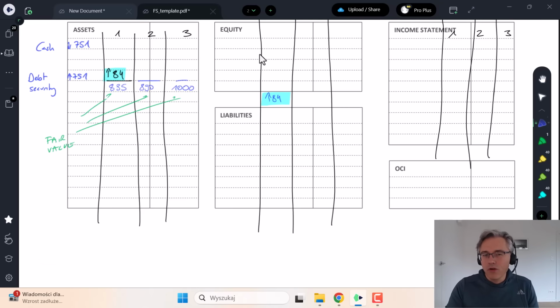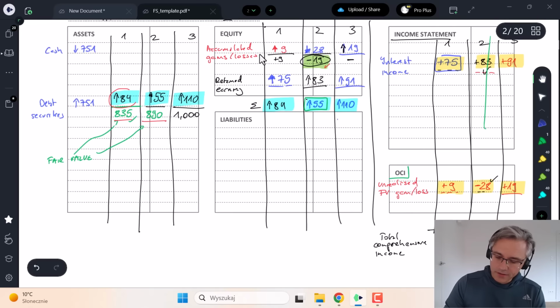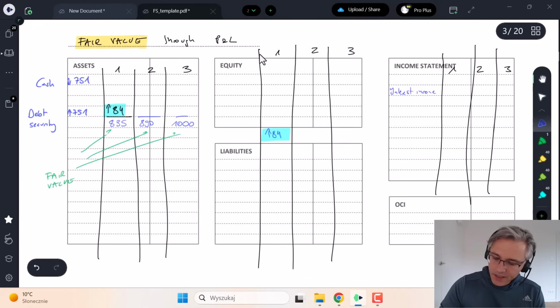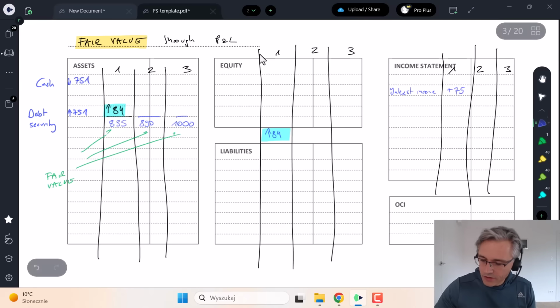But this time, all of that growth will pass through the income statement. All of that change will go to P&L. However, it will still be split into its relevant components. So we would have interest income, just like before, being recorded at 75. So this computation, which is based on the original yield to maturity, the effective interest rate, and this amortized cost concept, is going to drag with us through all the approaches.